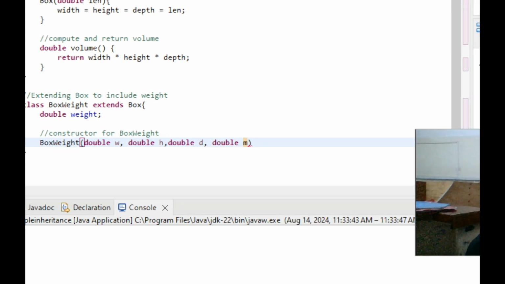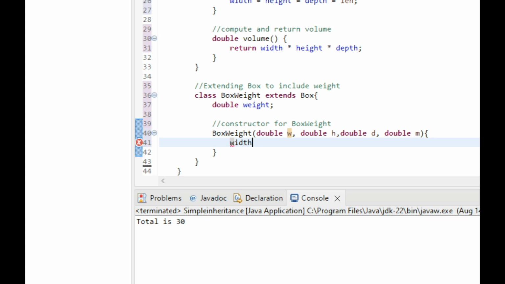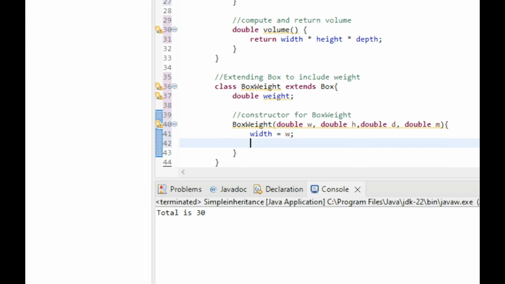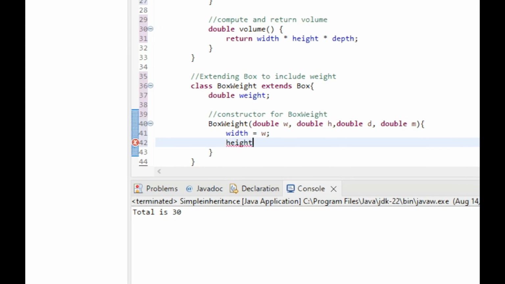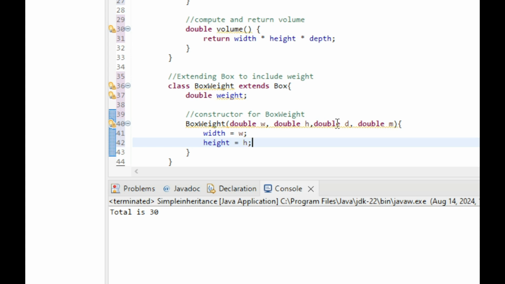And then we need to come here and set up these values. Here we need to say width is equal to W, height is equal to H. I explained in the previous classes why I'm not using the same variables here, that is width, height, because we are trying to avoid these variables hiding the others.